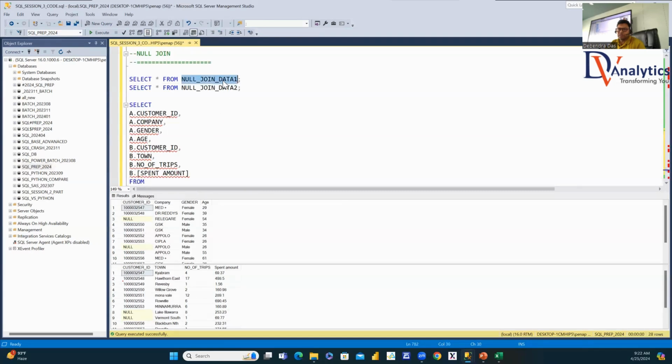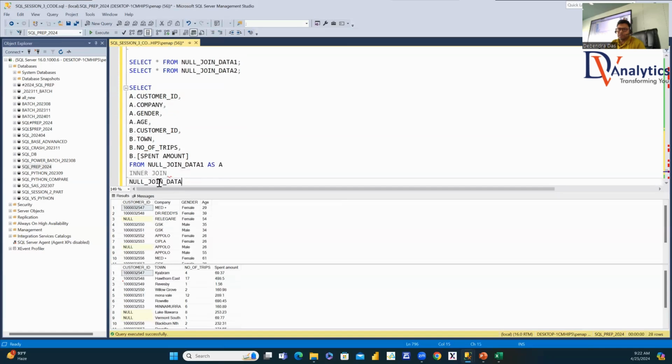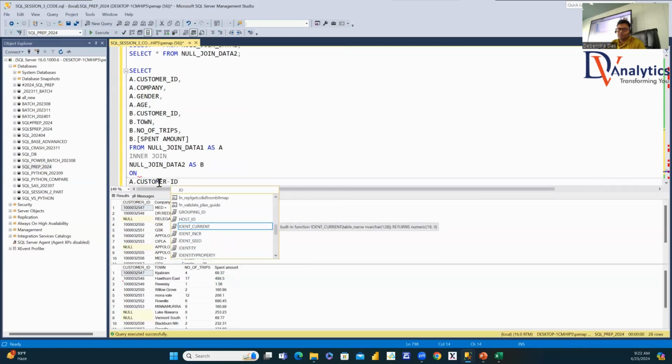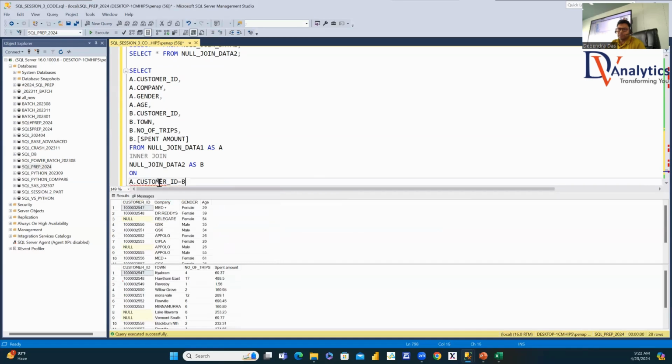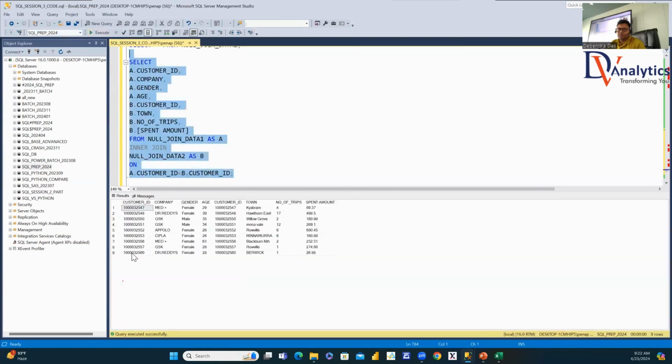From null join data 1 as A inner join null join data 2 as B on A.customer_ID is equal to B.customer_ID. If I run this query, what is happening? How many records are coming? 9. So we are clear now.